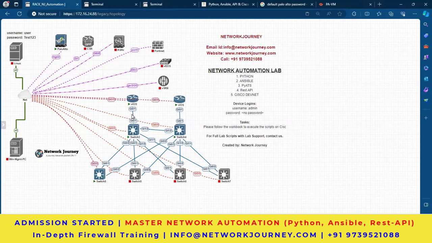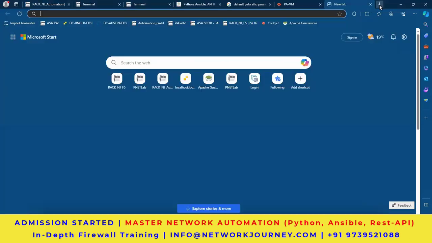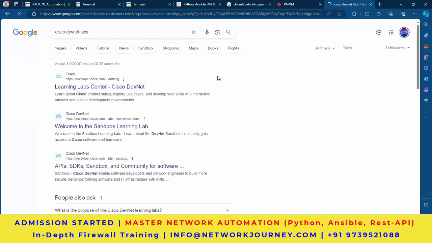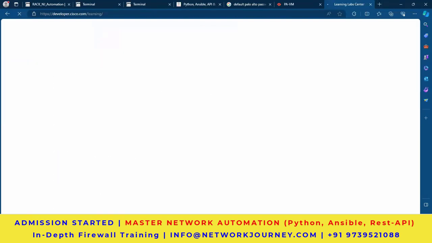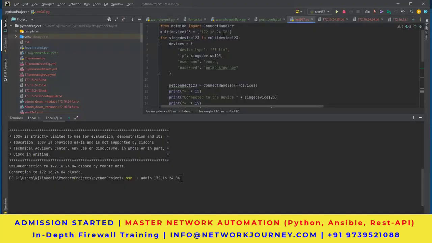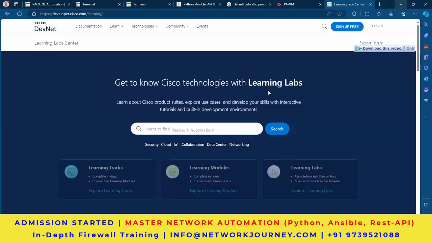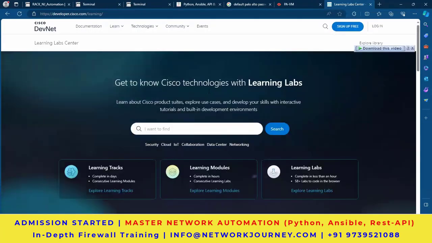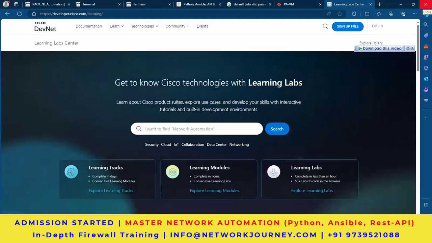ACI, we cannot include this. ACI and SD-WAN we cannot include in this because they themselves are very high resource intensive. So for that, you go with the Cisco DevNet labs. There are some open labs which you can utilize our infrastructure to connect with, because you will receive a public IP for APIC controllers. So you can just create and fetch something. I'll show you how the sandbox lab works, how you can access ACI from here, and the SD-WAN controller. So for them, you use the DevNet box. Yeah, thank you.